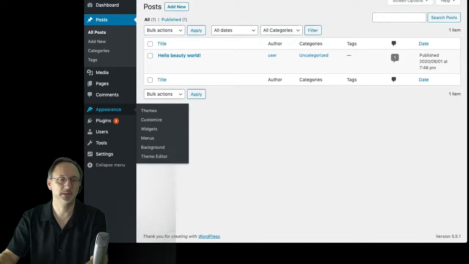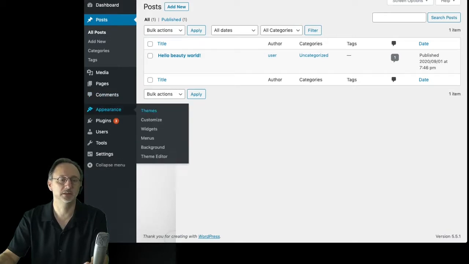There are elements you can see also how to change the look of your site. So this is the theme, elements that you can customize, the menus and the background. So these are the elements that are related to what your site looks like.